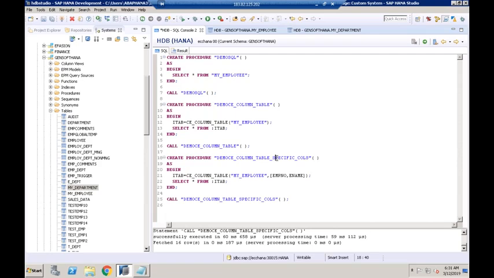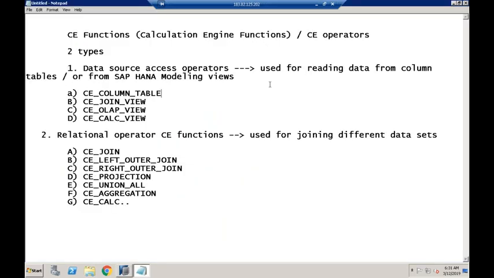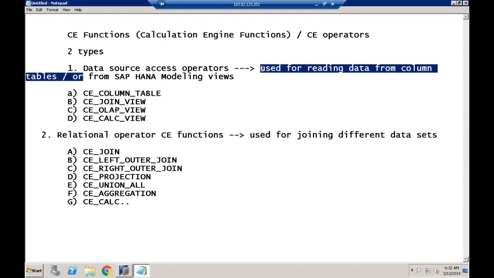Sir, this is Raj. Yeah, Raj, tell me. Does this apply only for the column store or row store also? No, it's only for column store. Not only column store tables, we have something called as modeling views. We have attribute view, analytical view, calculation views. If you want to read the data from there also, you will be using this C function. So basically they are used for column table. If you take a normal select query, we can use it for both row store and column store. But C functions are basically for column store only.